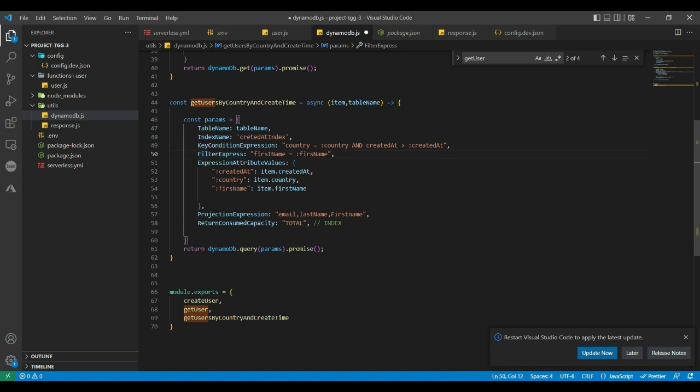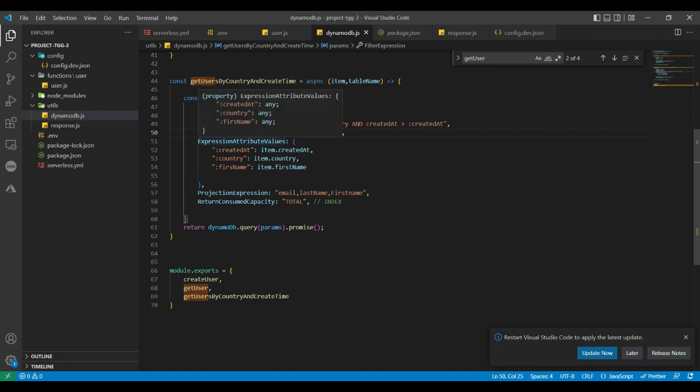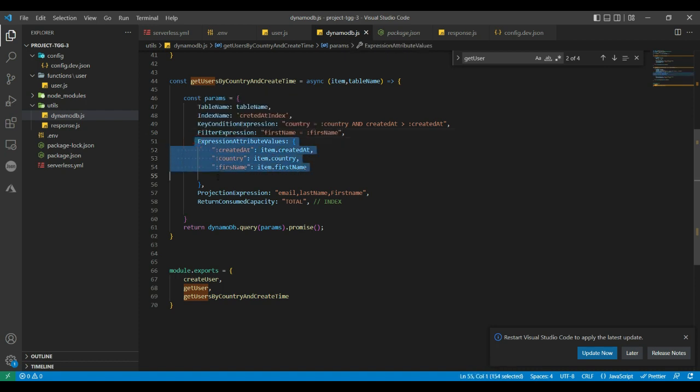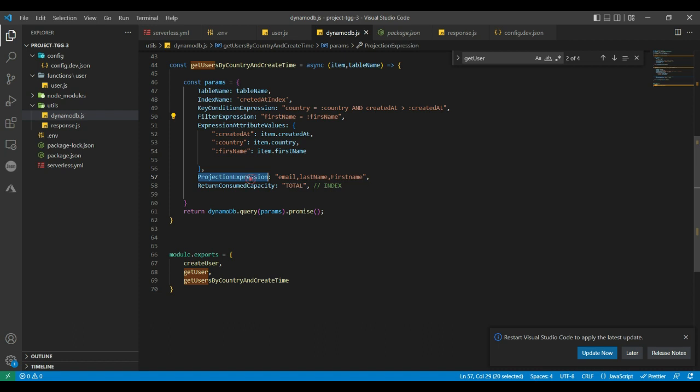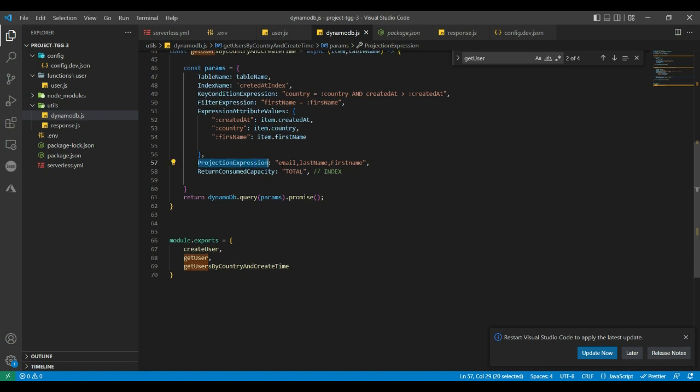Oops, so many spelling mistakes. Filter expression. Now once we get the output from this expression, we can further filter our result using the filter expression, and then we are passing the values of all the attributes that we use in our conditional and filter expression. Now we are projecting just the email, last name and first name.